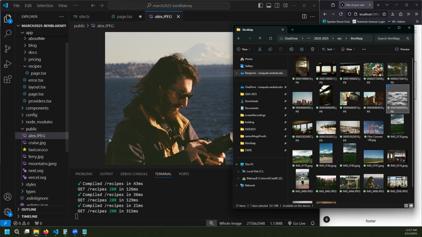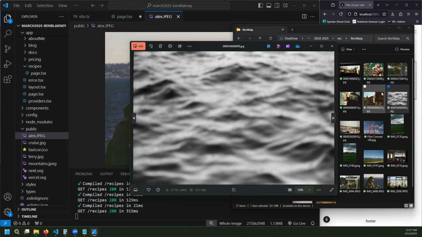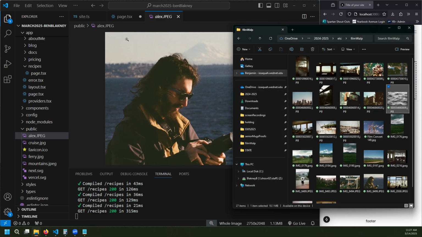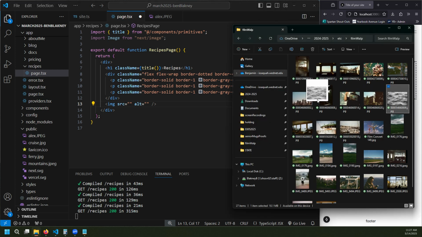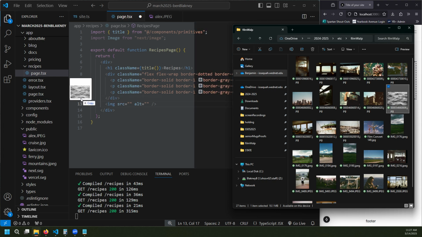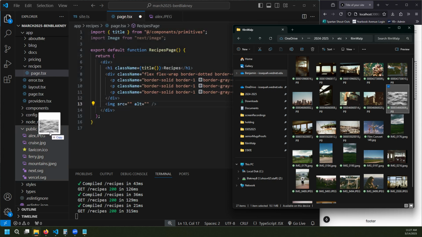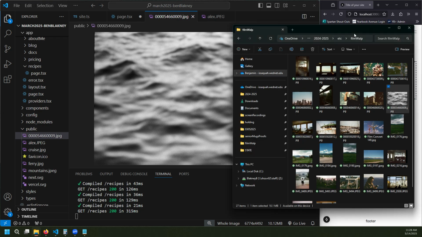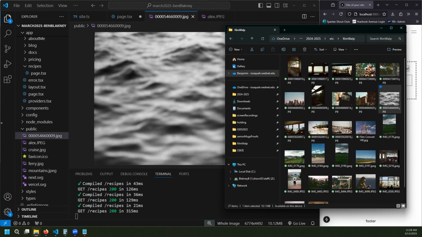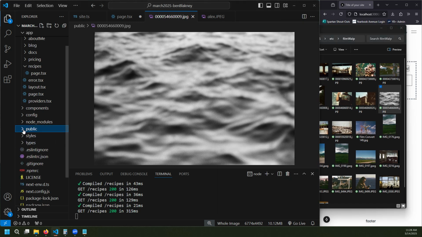Sorry, I kind of switched directions there. Let's focus on one thing at a time. Let's get this image into our folder so that the computer can find it, okay? Since VS Code works similarly to your file explorer, you can click and drag, let me full screen this. You can click and drag an image all the way over to the public folder like this, and it will copy right in there, okay? You could go the long way of using your file explorer, and then it will automatically pop up here, but the computer is smart enough that if you drag and drop a file into a folder, make sure that you're putting it within a folder, it'll appear, as you can see right here.